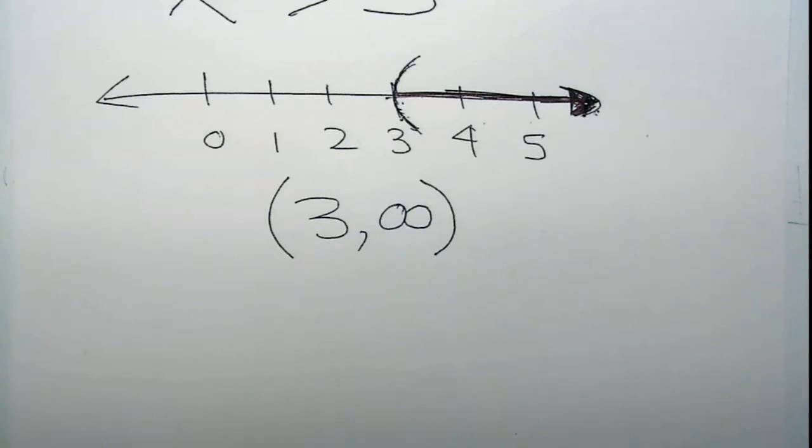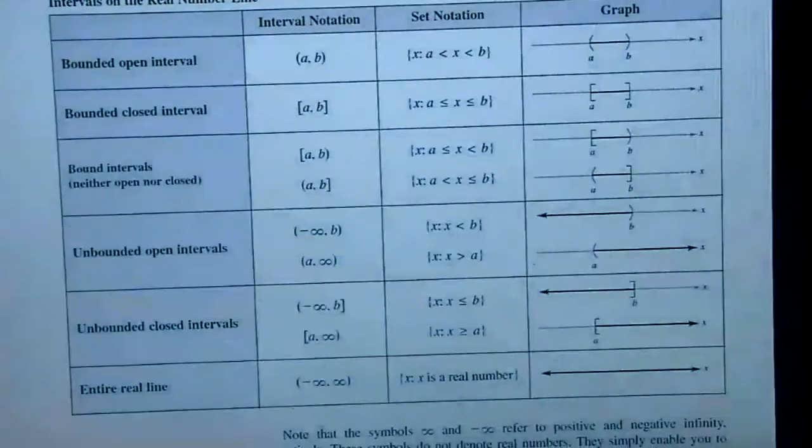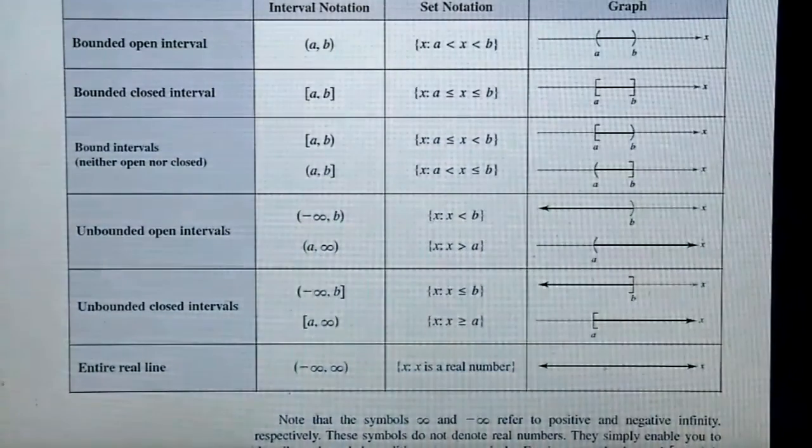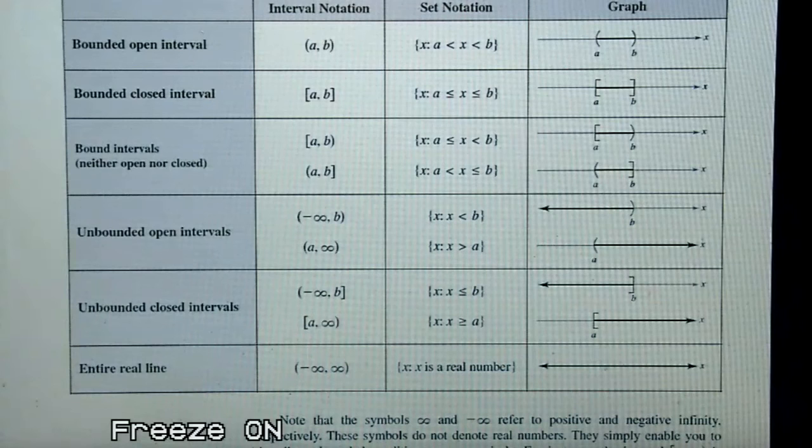Now, there are different kinds of intervals that we want to look at. And I want to discuss the different kinds of intervals. And here they are. There's really several kinds of intervals here to look at. But primarily, we're looking at bounded and unbounded, open and closed. So if you look up at the top, the first one is a bounded open interval. Bounded means there are boundaries. Bounded means that there is a start and a stop, in this case, A and B. It's open because the endpoints are not included.